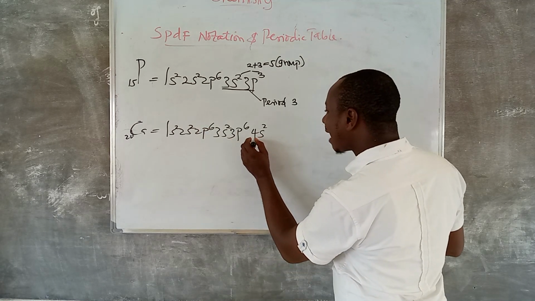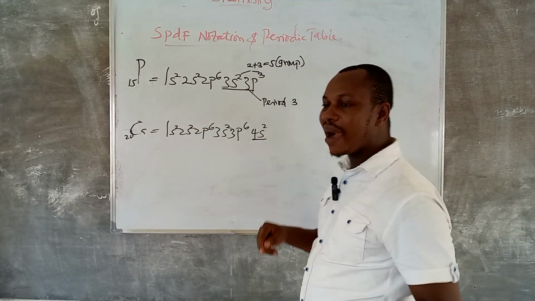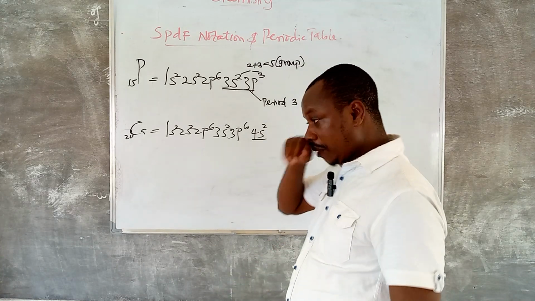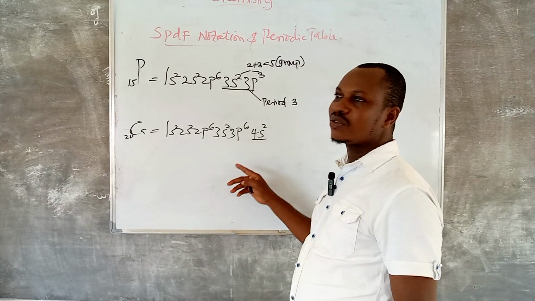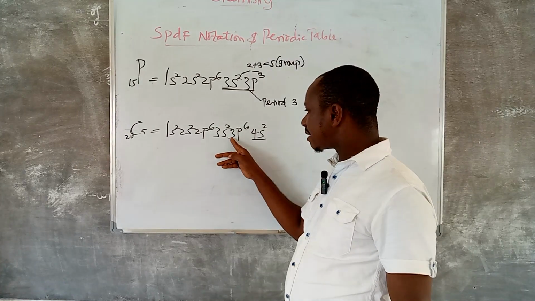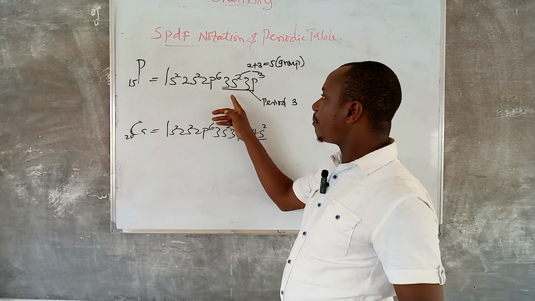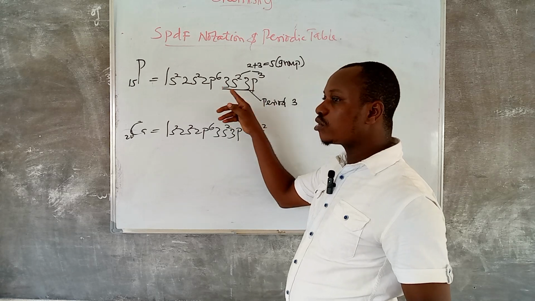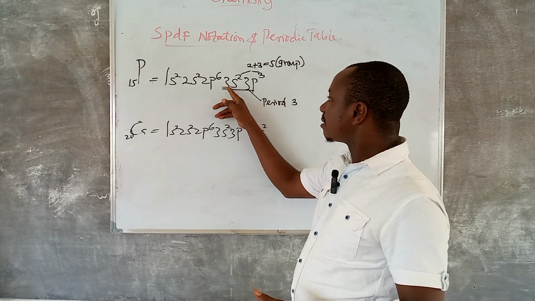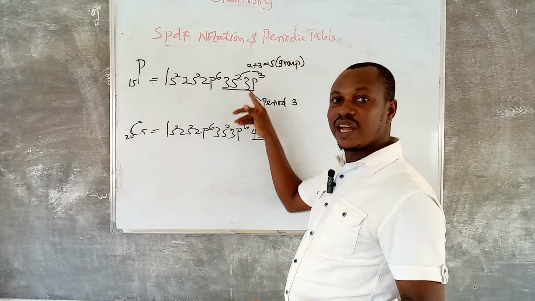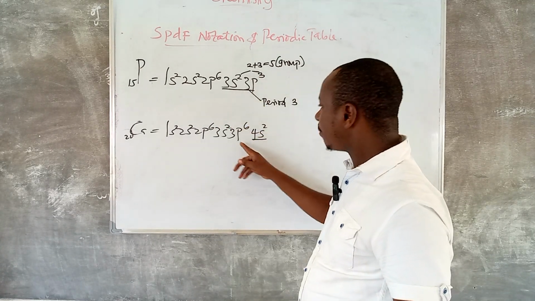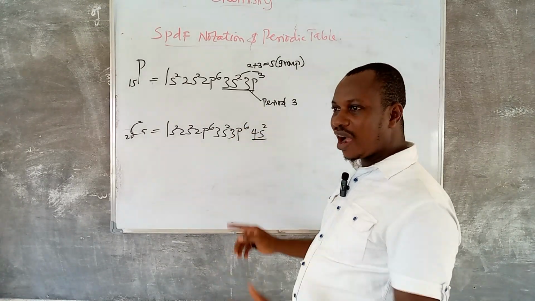I will take the last one. Why am I not taking the last two? Because the last two have nothing in common. This one is 3 and this one is 4. 3 and 4, they are not alike. In the first example I collected the last two because this is 3 and this is 3. They have something in common. That was why I collected the last two. But here, 3 and 4, they don't have anything in common.